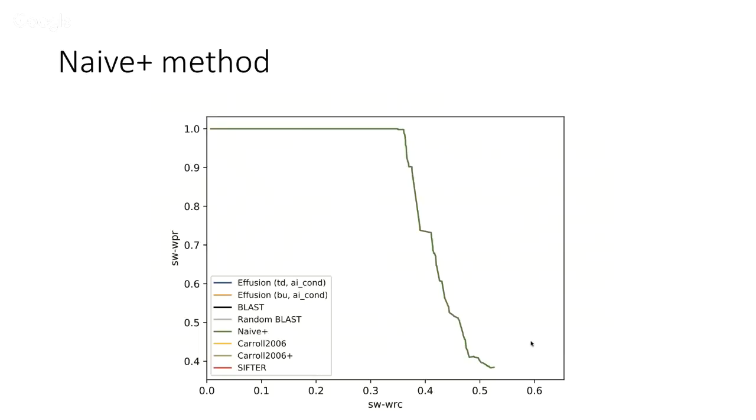So here we have the two axes of the last metric I showed, the sample weighted precision and the sample weighted recall. I'll just call them precision and recall. The plots are generated by calculating precision and recall for each probability threshold for the predictions. And what you get is, if you set a threshold of 100% for a method, it'll get great precision, but its recall will be pretty much 0.